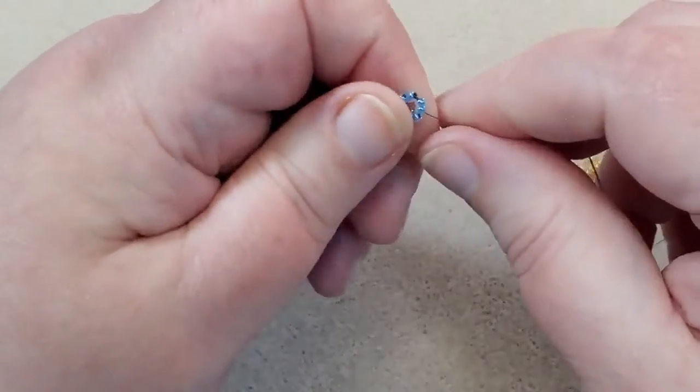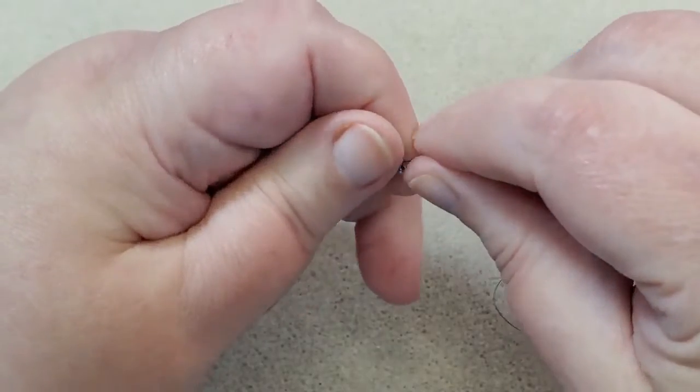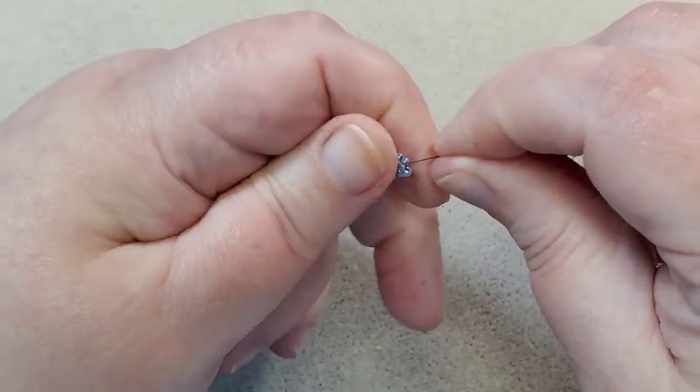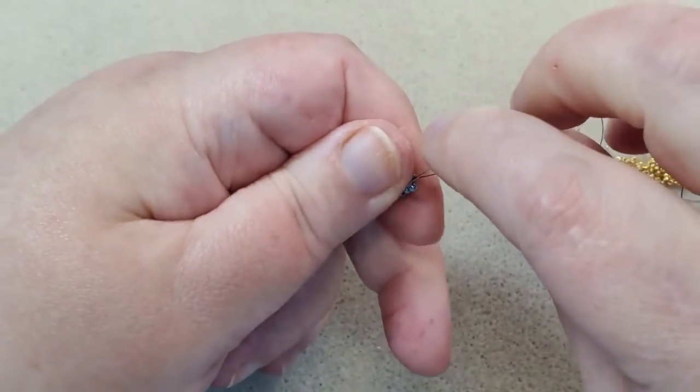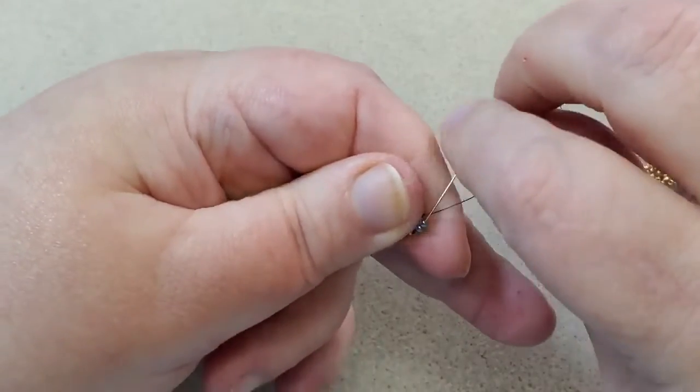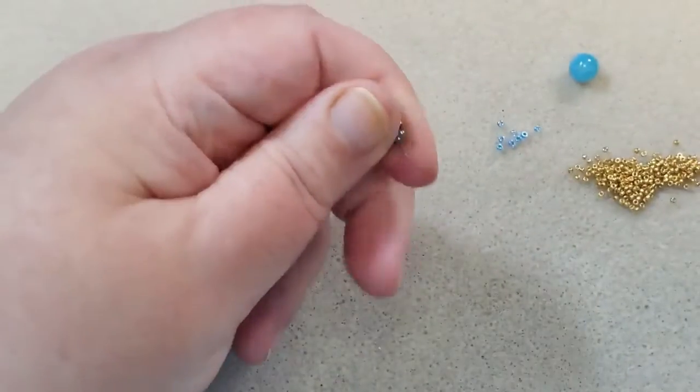Okay, so now I think it might be a good idea to go around these beads again, because I don't want this to fall apart after I get it made.